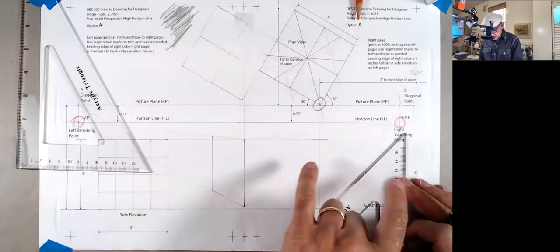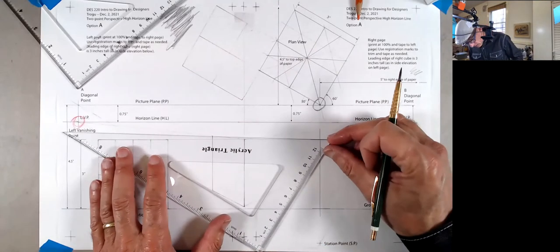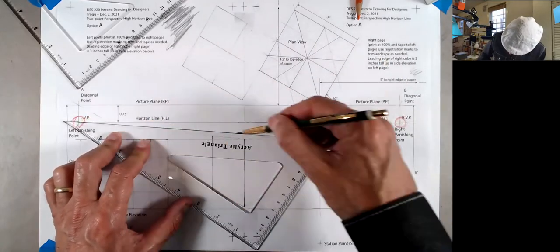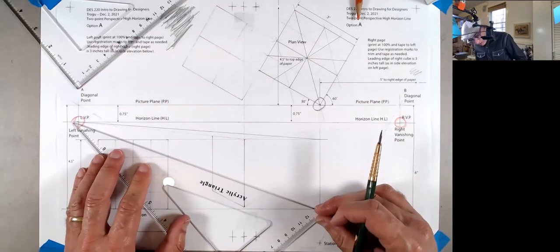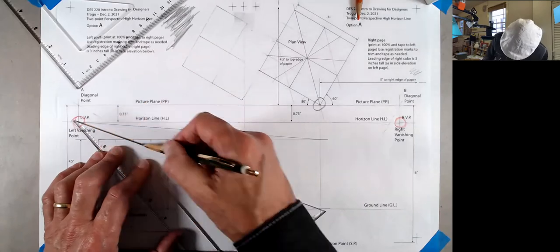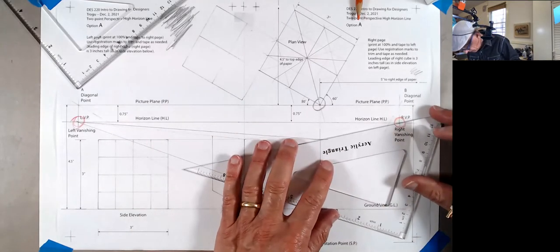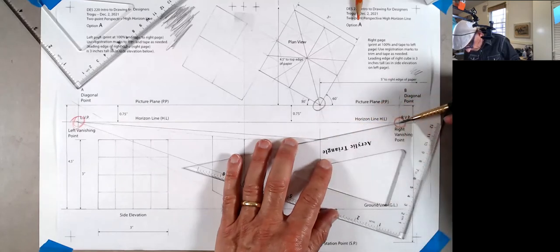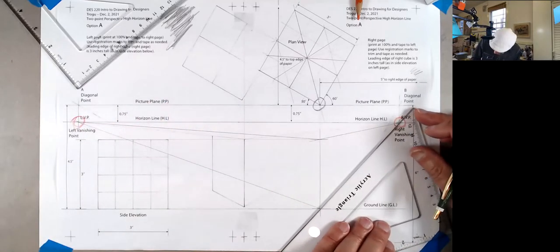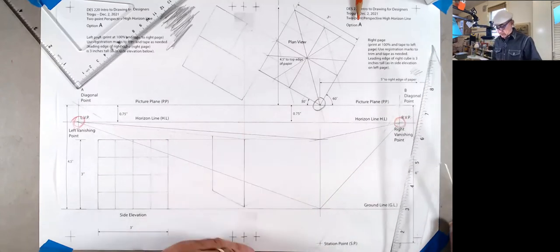Okay, so that's it. So now that I have that, I'll go to the two vanishing points. Let's see. And once again, I'm just going to do the right cube, okay? I'm going to draw every line very dark, but again, you can draw them light because you're not going to be recording a video. Okay. So two to that side and two to this side. This really helps, like marking, making a big something that tells you where to go every time. Right.